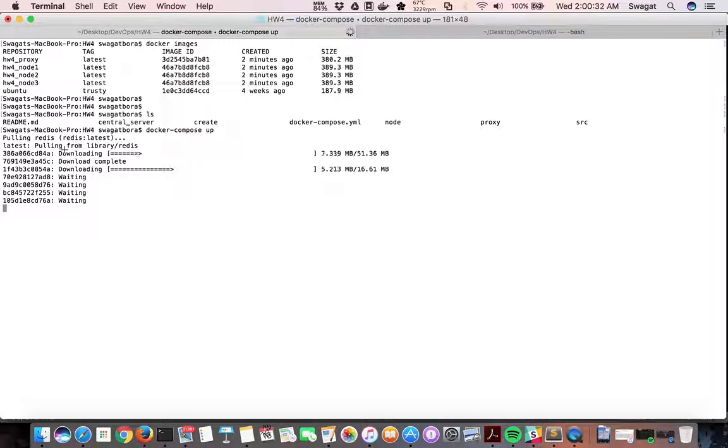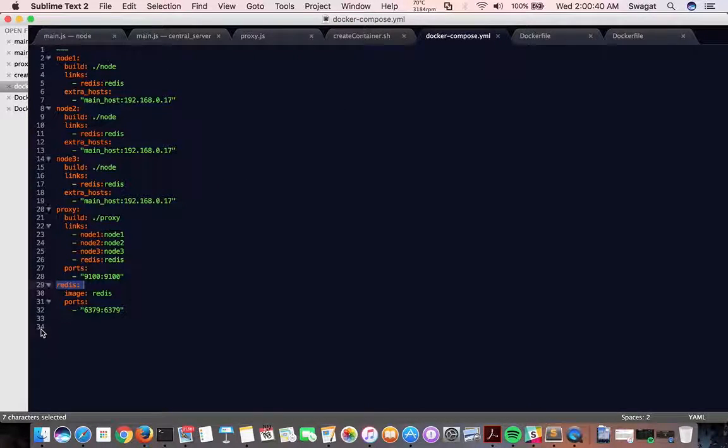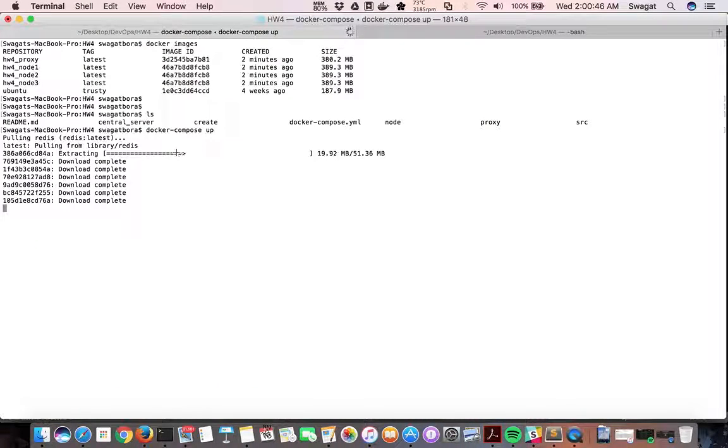In the Docker Compose file, for Redis we only mentioned that it should pull the Redis image from the internet. So when I gave the command up, it extracts the Redis image, builds the Redis container, and runs it.